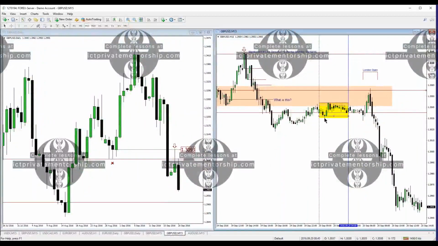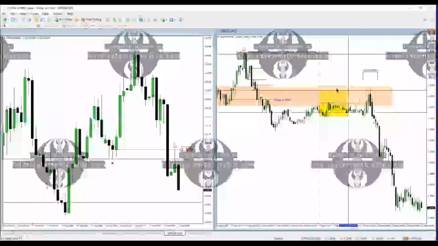And then what I do is I define it by the actual bodies of the candle. The wick I don't care about, so the lowest body is here, and the highest body of the candles in that range between here and here. In other words, between 8 o'clock and midnight, I'm looking for the highest body and the lowest body of the candles. Once I understand that, and I delineate that, then I shade the area with that range. Then you can highlight it, and it gives you a standard deviation.